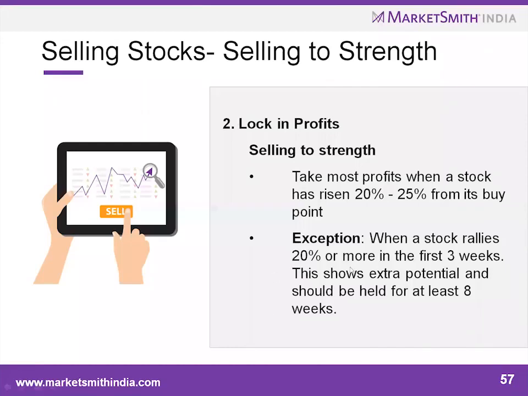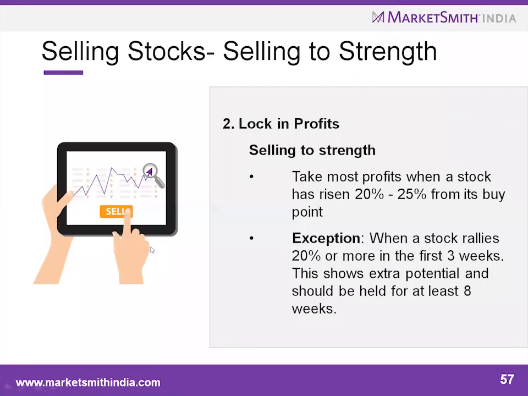So you bought a stock at breakout, within 3 weeks it gave you 20 to 25%. In that case, hold the stock for another 5 weeks. So in total, hold it for 8 weeks, because we have observed that in 8 weeks, these stocks tend to give 70-80% and become a multi-bagger stock, because after that it might have some profit booking, but then again it will get a good support over there.